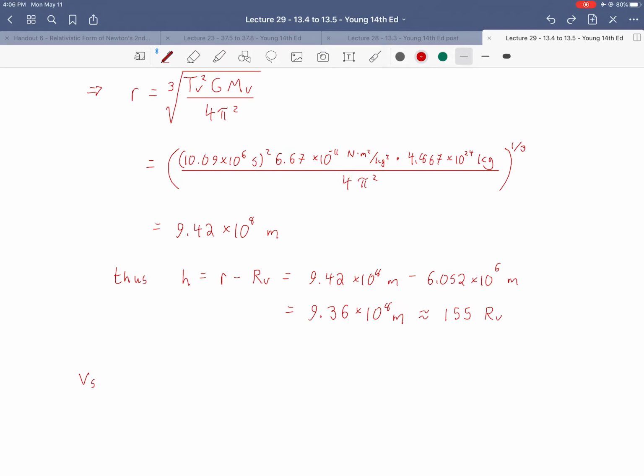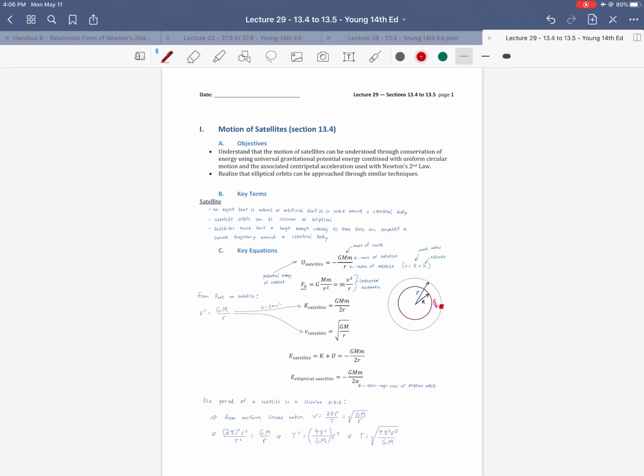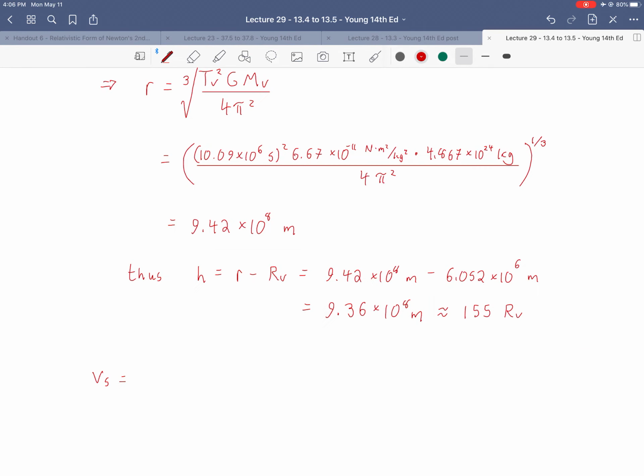You might go back to the equation. It's good to see how these all fit together. Okay, so I'll write both of them. So it'd be the square root of GM over r, with the mass of Venus over r. Or it's just going to be 2 pi r over the period, which is both the period of Venus' day and the period of the satellite.